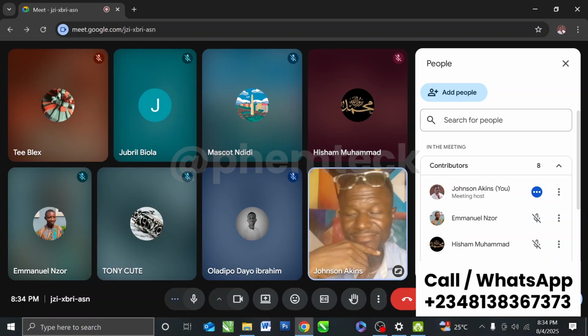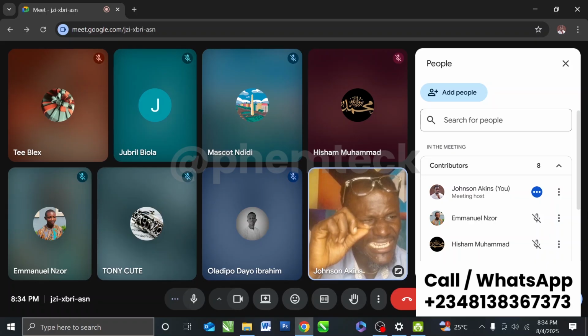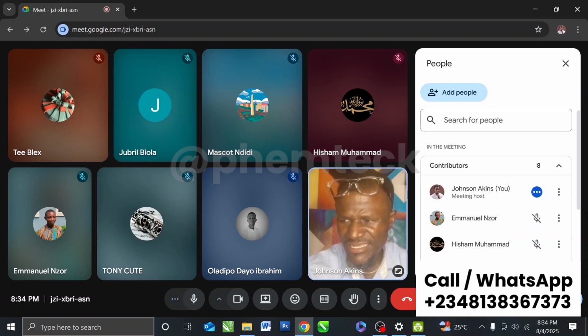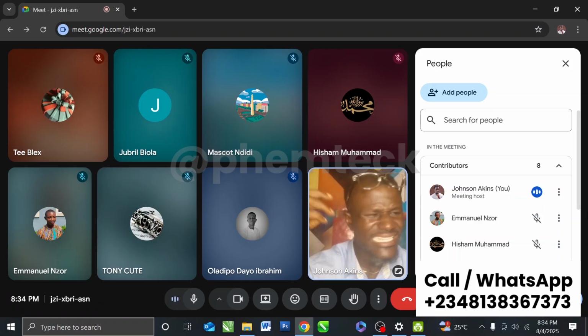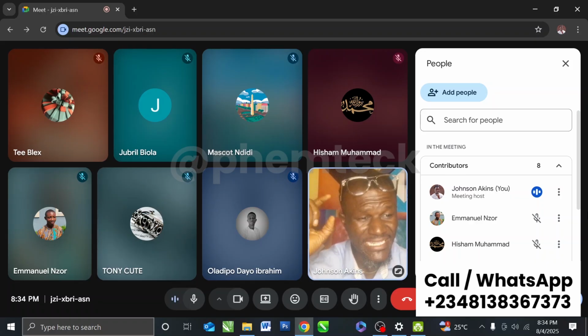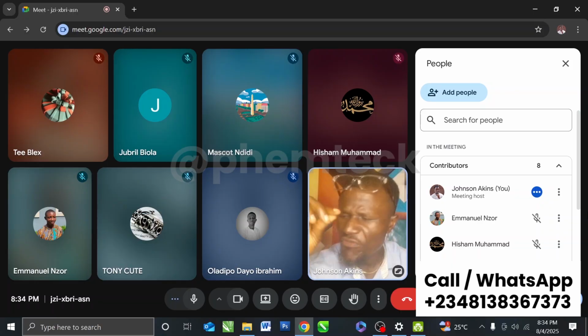The first one, I normally call it keep it simple. Just keep it simple. Overcrowding a design can make it difficult to understand. That's what people don't know. When you overcrowd your design, you put this on, you put this on. No. Come on. Just keep it simple. That's one of the tips. Keep your design simple. Overcrowding a design can make it difficult to understand.